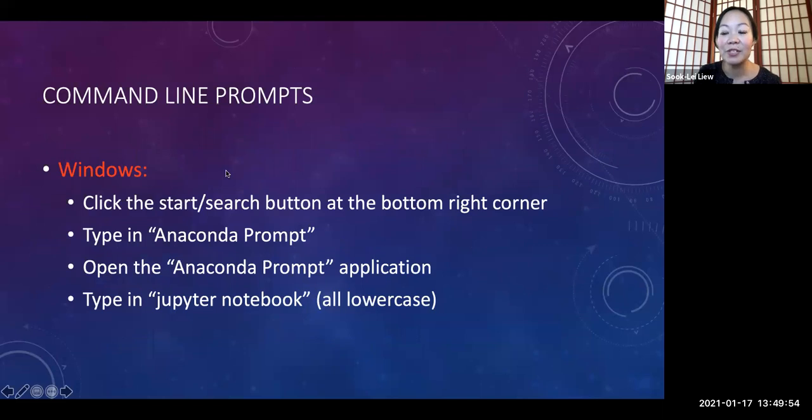On a Windows computer, it's going to look slightly different. You should be able to go to the bottom left of your screen, where you have the search or start button with the little window icon, or to the right of that, a box that says type here to search. In either of those, you can type in the words Anaconda Prompt, because this is what the application is called on a Windows computer. You will open the Anaconda Prompt application, and it will look a lot like the terminal window I just showed you, except it's for Windows. And then you will again type jupyter notebook, all lowercase, and it will open a Jupyter Notebook in your Chrome browser.